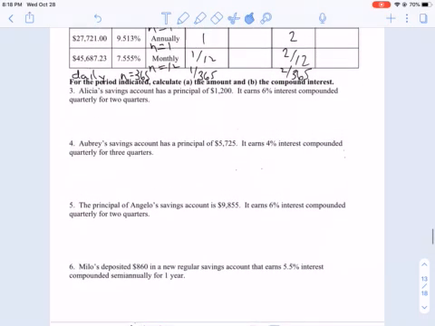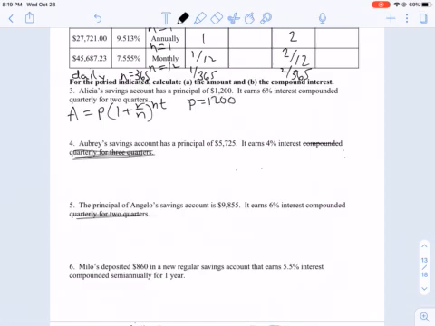So, Alicia's savings account has a principal of $1,200. It earns 6% compounded quarterly for 2 quarters. And we're going to change some of these answers just to make them a little more interesting. Okay, so amount equals principal times 1 plus r over n raised to the nt. I like to write out everything we have. So principal is 1,200. Our rate is 6% or 0.06. N, the number of times it happens, is 4 because it's being compounded quarterly. And our time is 2/4.